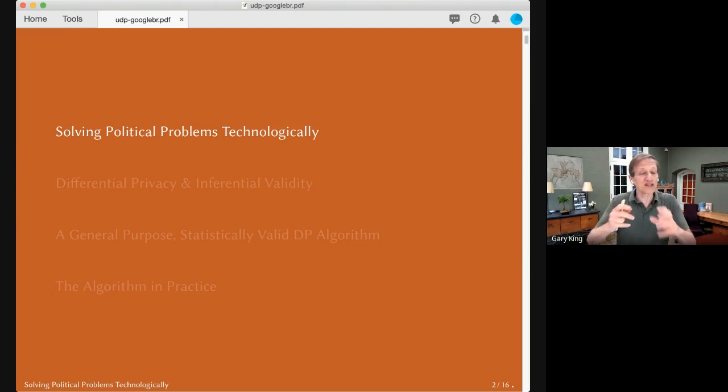Social scientists have more data than ever before. And that has enabled spectacular discoveries. But even though we have more data than ever before, we have a smaller fraction of data in the world than ever before, because most of it's locked up inside governments and private companies and others.